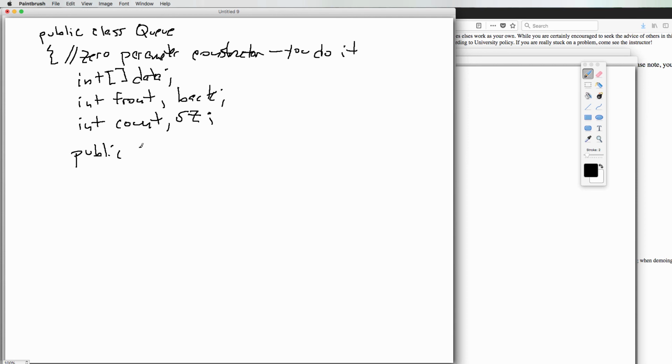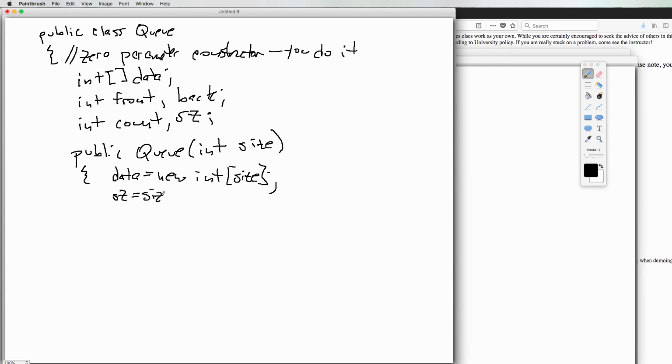Okay, and basically if we come over here and we have public, and we have to have a constructor, int, and I'm going to call it size. I'm going to come over here and I'm going to say let data equal new int size. I'm going to say let SZ equal size.